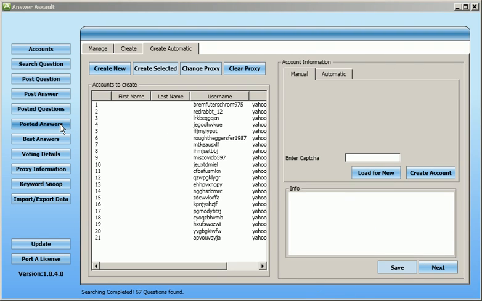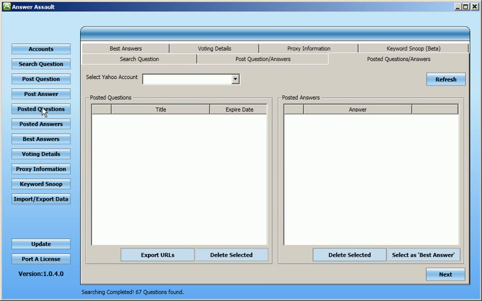Okay, now moving on to best answers. This is select as best answer, which means that to select the best answer, you need to select the account that asked the question, that you first posted the question from, because you're selecting a best answer on your own question. Select that account, select the answer, and then hit select as best answer. If you don't select the correct account, it's going to not highlight this button, so you won't be able to click it. Select the correct account, select the answer, and then wait an hour from the time the question was posted before selecting it as best answer. If you try to do it before that, you're going to get a message saying please wait an hour, selection failed. Okay, that's pretty self-explanatory.